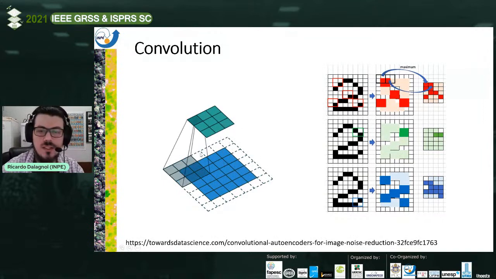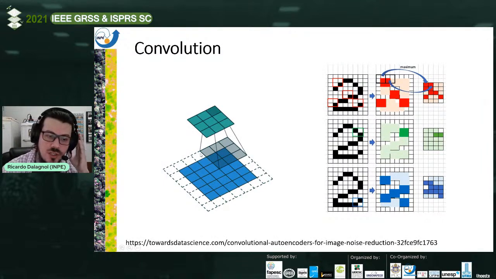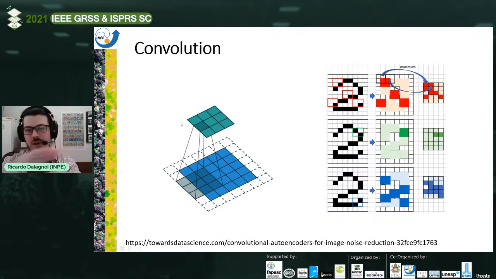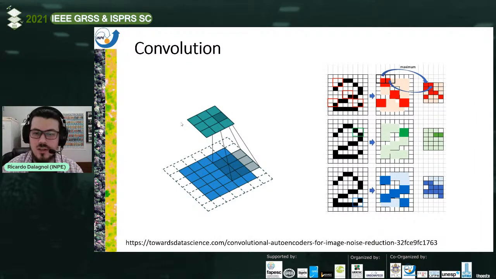The convolution is a basic mathematical operation, so it's not a very fancy thing. Basically, you have a small window that slides through your image, applying, for example, a filter, or in this case, we are going to learn the filter.